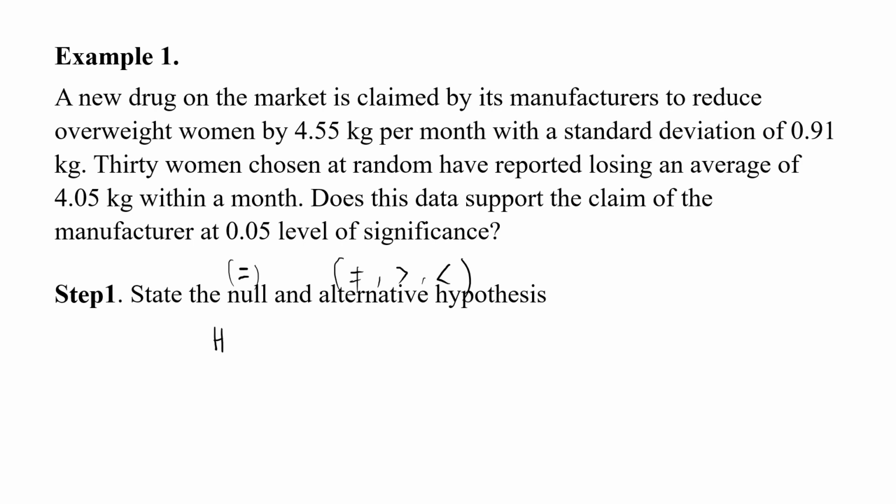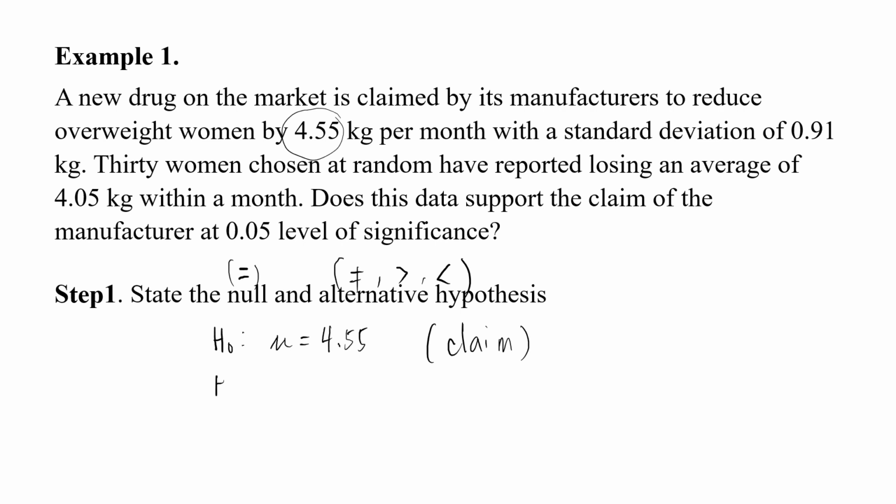Okay, so now, state natin yung null and alternative hypothesis ng problem na to. Okay, so yung ating null hypothesis, mu is equal to 4.55. Lagi siyang equal, ha? So, this is the claim of the manufacturer. Si null hypothesis, yung itetest natin kung tama ba, or kung kailangan ba natin siyang i-accept or i-reject.